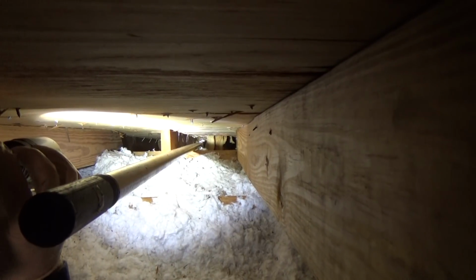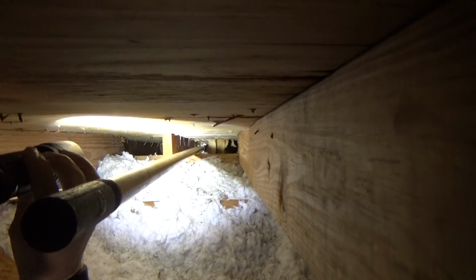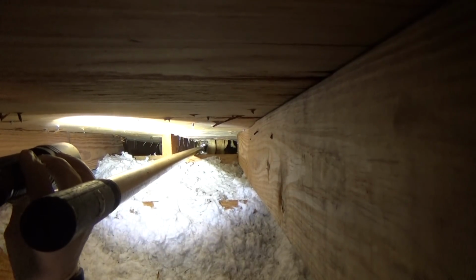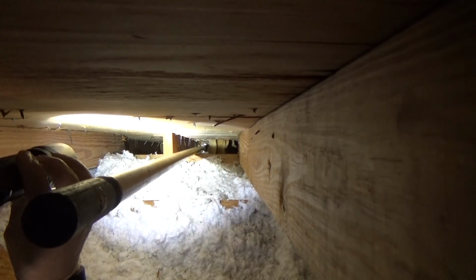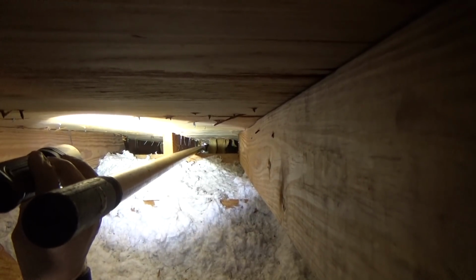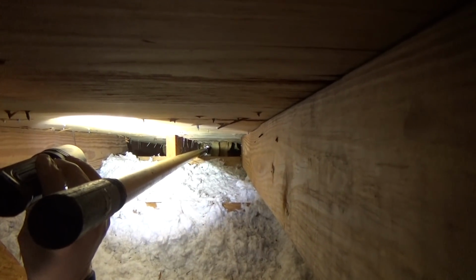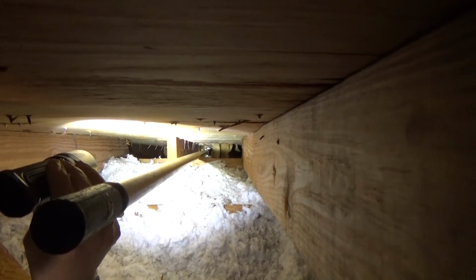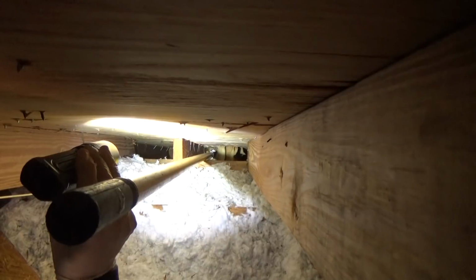We're trying to push that comb through, but it's kind of dammed up, so we're going to use a hammer and a block of wood and tap on this pole just to push it through. If we can open up the end, then we'll have a channel for the rest of this wax to come through, because we only have about 8 inches of open space at the other end. So it's a real challenge, as is, wrangling bees.